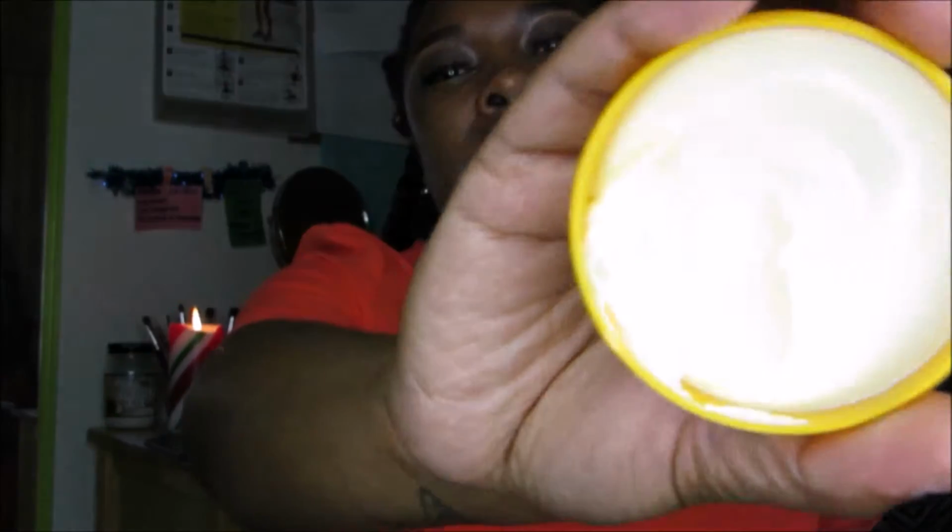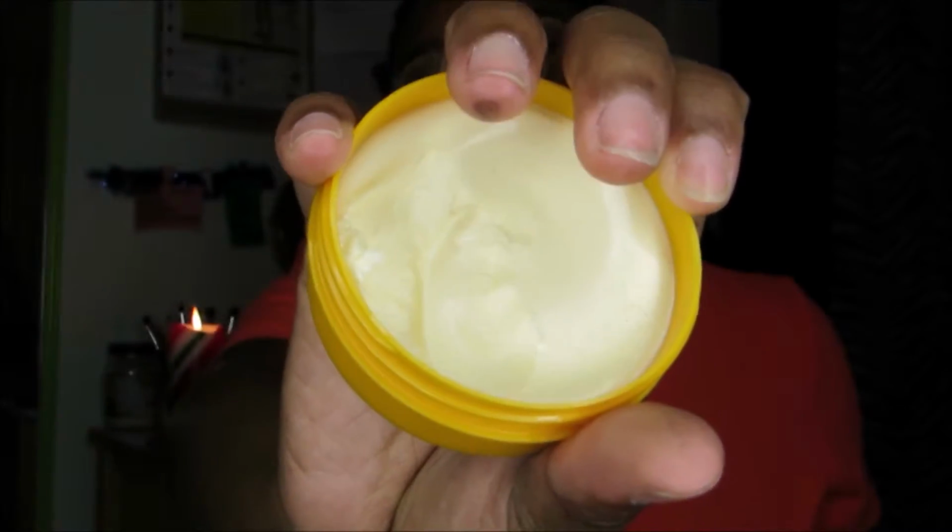Just the latter part of this year, I started getting into different scents. Lately, I've been trying to just step my adult game up. So one of the things that I've been loving are the body butters by The Body Shop. My favorite scents are Honey Mania and this floral one. This is a small one. It goes in my purse. But it's really nice. It's nice and thick and it just helps combat that ash. And it doesn't irritate my skin. And they're nice and softly scented.